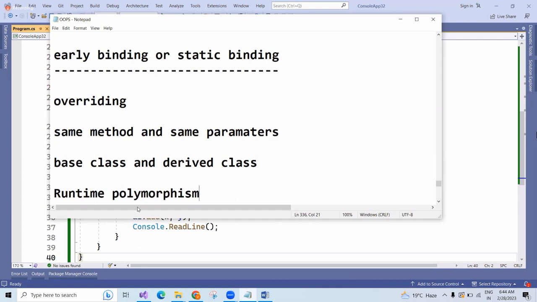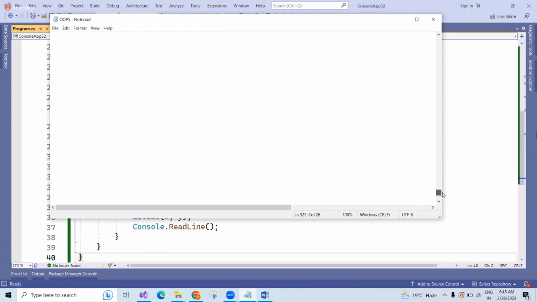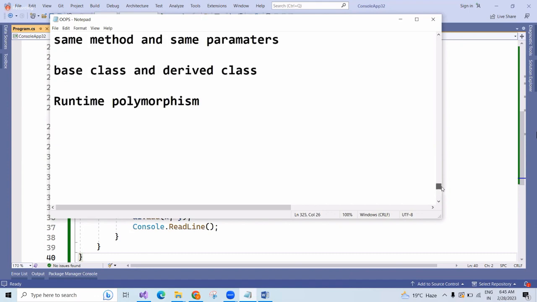See, not overwriting. Overriding is different. Overwriting is different. So this is compile time polymorphism. So this is runtime.